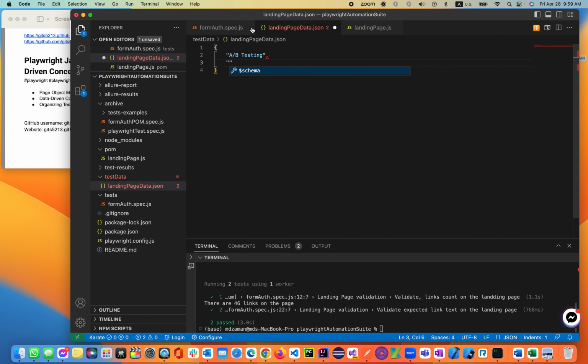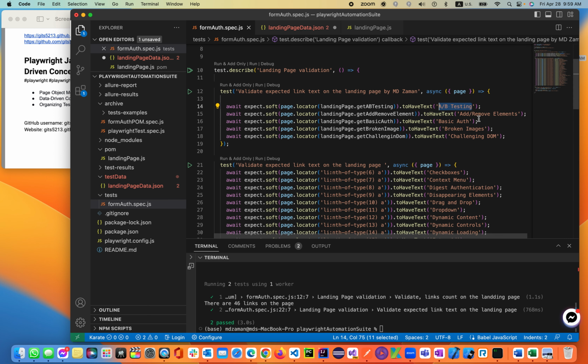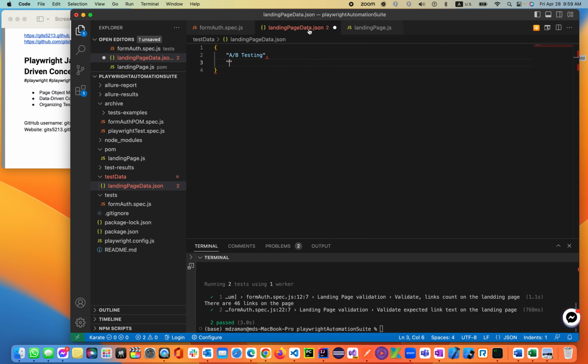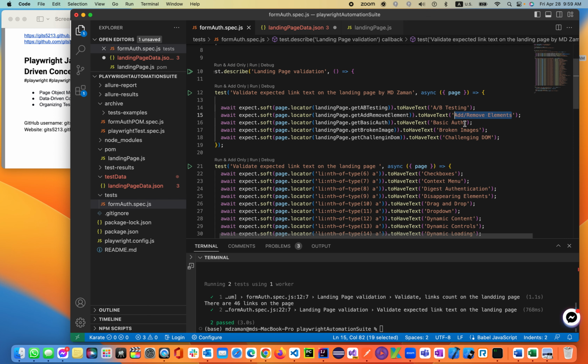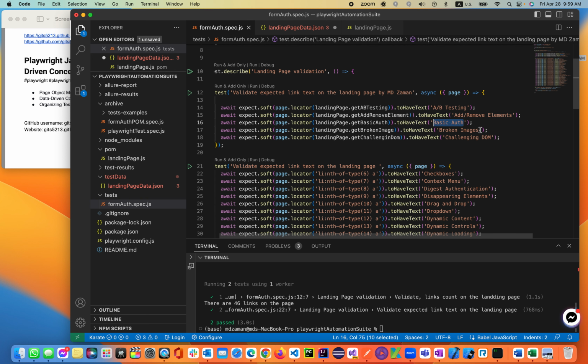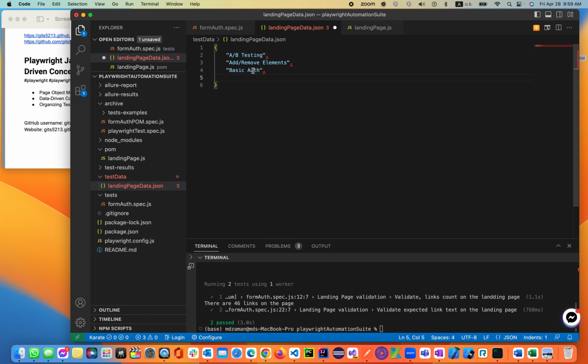Then let's put the second one, which is add remove elements, and the third one will be our basic auth. This is hard-coded data, so that's when we're managing or manipulating the data using a different file in a central location.